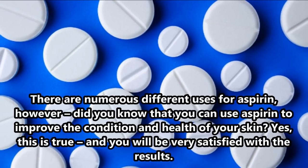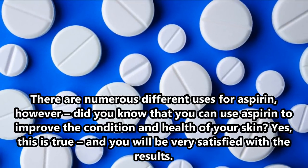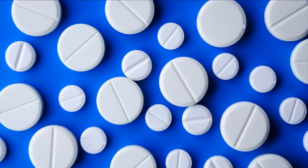There are numerous different uses for aspirin, however, did you know that you can use aspirin to improve the condition and health of your skin? Yes, this is true, and you will be very satisfied with the results.